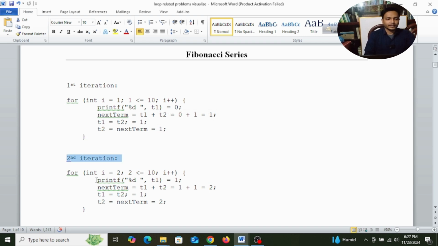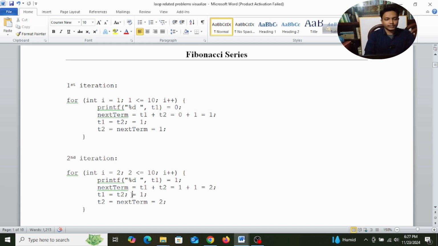So for the second iteration, i is 2 now and 2 is less than 10, it's true. So we will enter into the loop again, and t1 is 1 now because in the previous iteration t1 was 1, so we are getting t1 here. Next term, so what is next term, guys? Next term is t1 plus t2, right? So t1 was 1 and t2 was 1, so this will make 2, right?